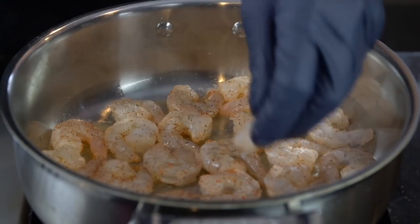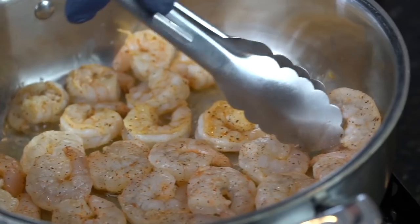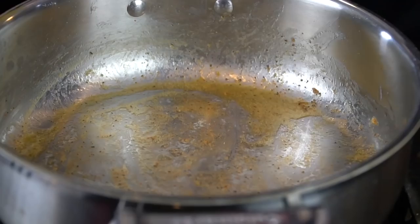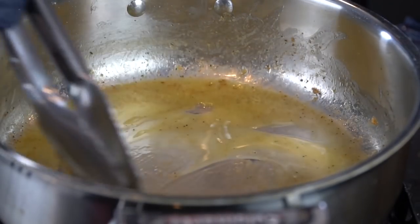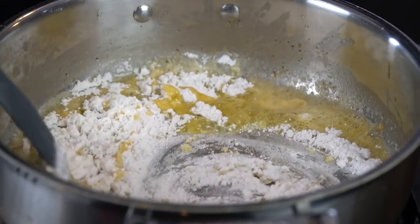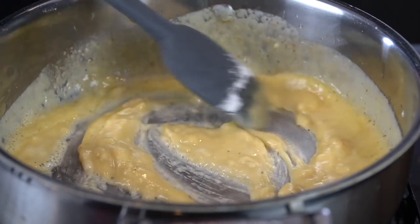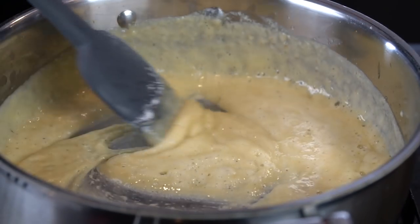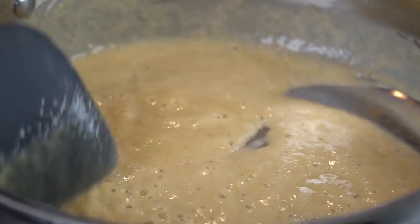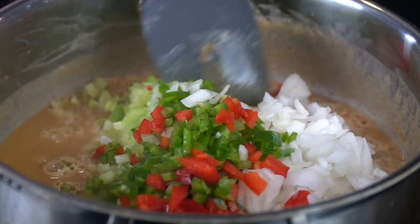To start our roux, we're going to start with the shrimp — that way we get that flavor in the pot early. We're basically pre-cooking the shrimp here, so you want to cook the shrimp for about 60 seconds or so. Once you've got them pre-cooked, scoop the shrimp out with a slotted spoon, leaving behind all that delicious flavor. Going in with a little bit of avocado oil, about a third cup of butter, followed by a third cup of flour — and that's going to get our roux started. Don't walk away from this. We're going to take this roux from a blonde roux all the way up to a peanut butter colored roux, so just keep stirring. Heat is on medium-low; you can bump it up to medium if you're feeling brave. We're up to about a mocha color right now — once it gets to peanut butter, that's when we're going to stop and add in our trinity.